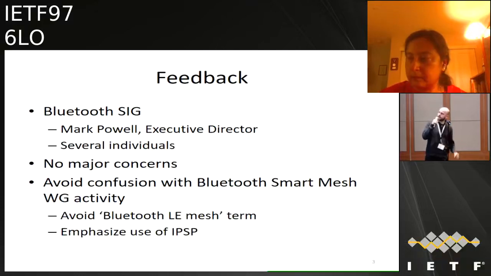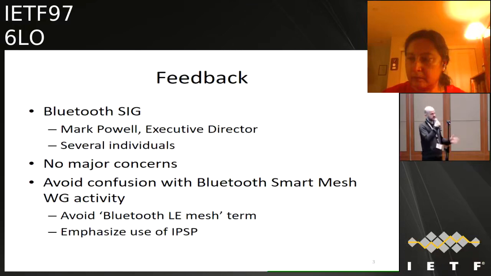And on the other hand, they said that we should emphasize that we are using the IPSP. That stands for the Internet Protocol Support Profile. And that's a Bluetooth specification which enables a node to announce the fact that it's supporting IPv6.